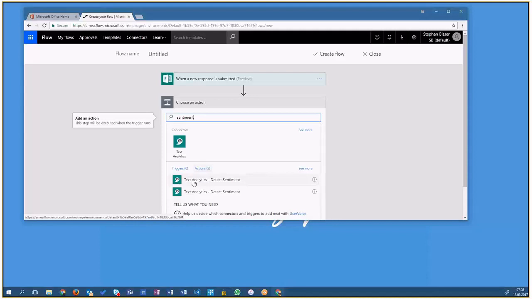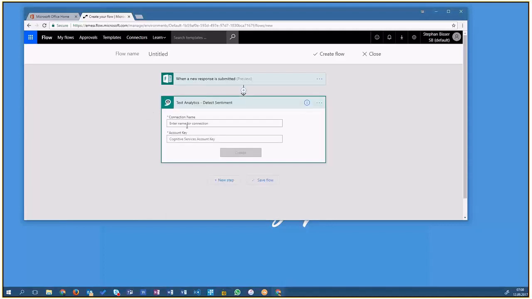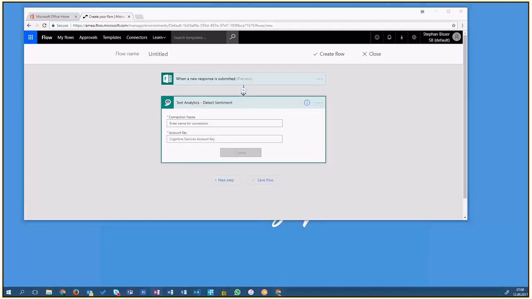and it gives us the action text analytics detect sentiment. Text analytics, you remember from the last video, it was the cognitive service API which we've created in our Azure portal, where we copied our key from the cognitive services API, which we'll need later on to basically create our connection to the API.